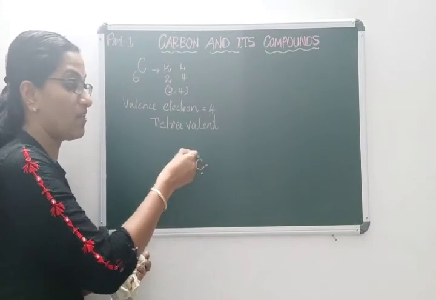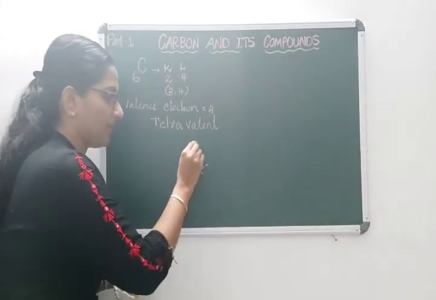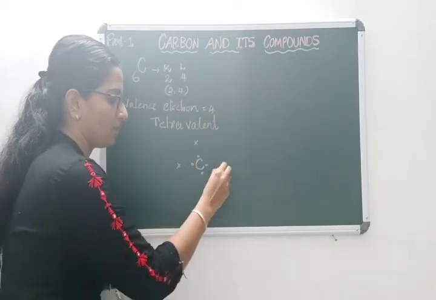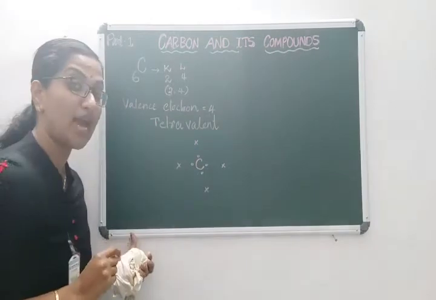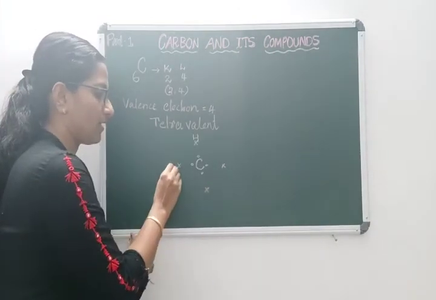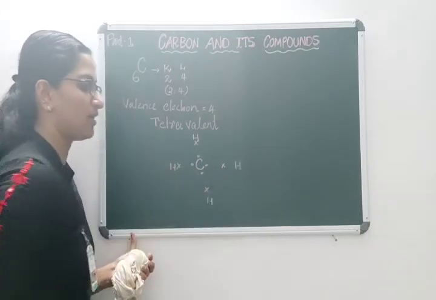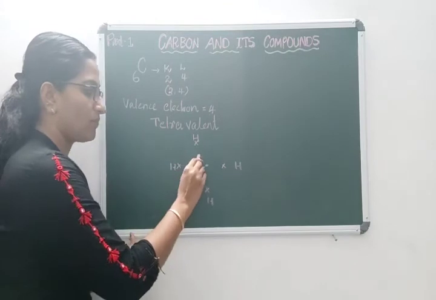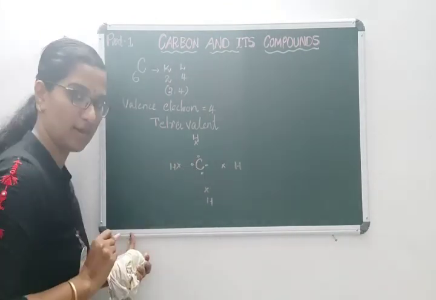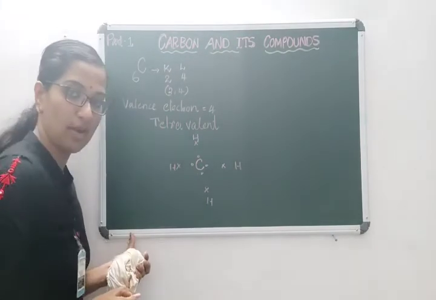Yes. Carbon will share its 4 electrons with the other element. The other element will donate one electron. Who is capable of giving 1 electron? Yes, just hydrogen. Hydrogen will give one electron, and 4 hydrogens will give one electron each. So what happens? Already 4 electrons are there for carbon, so again it has been bonded with the 4 hydrogens.